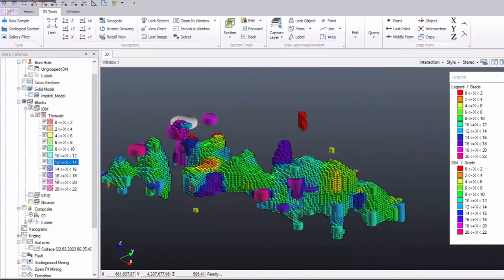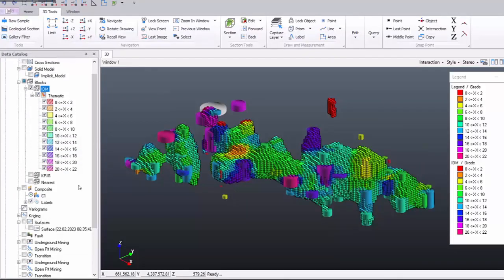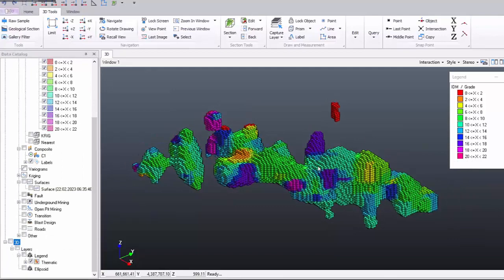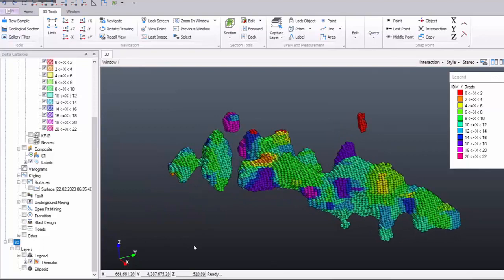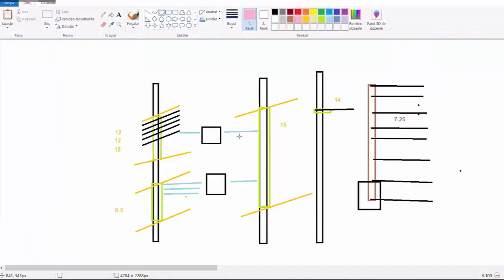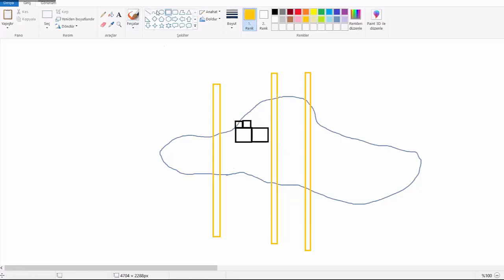Yeah. Therefore, inverse distance method is actually quite useful. One of the most used estimation methods. And the logic behind it is that it follows the pattern of a geological model. And we are creating an ellipsoid to gather information from around. But we are not gathering every information. When we create an ellipsoid, like that, for example.